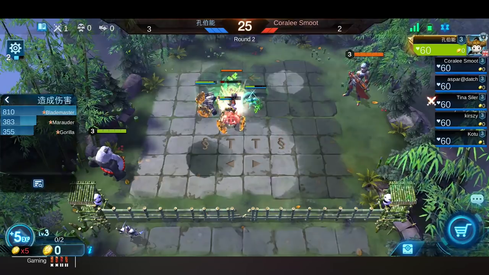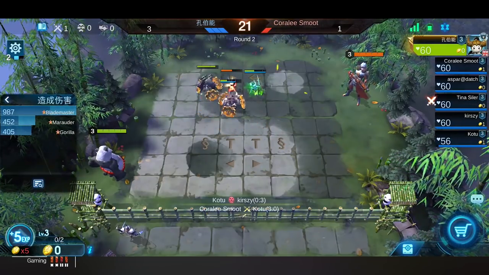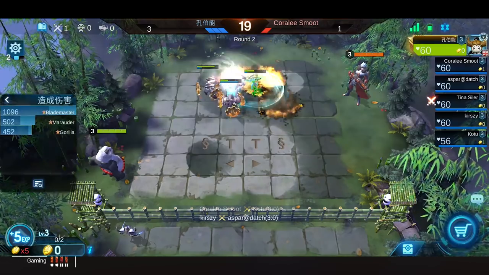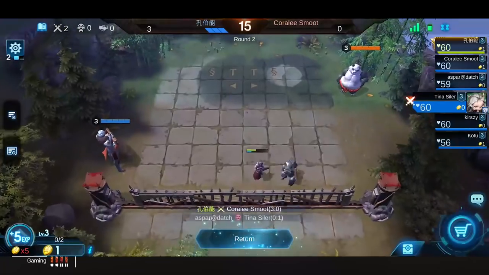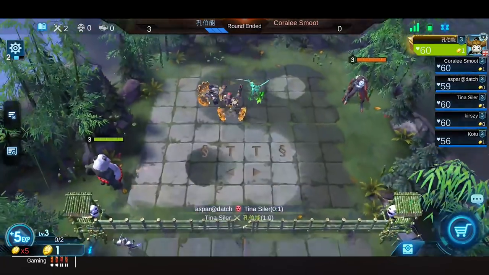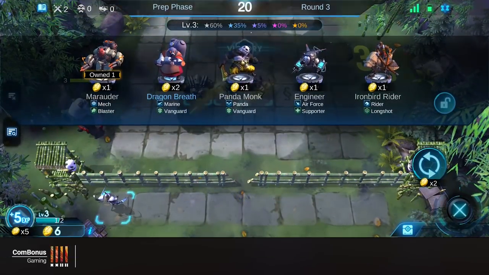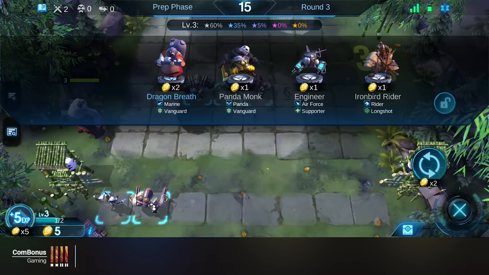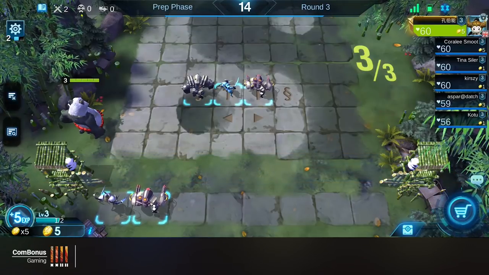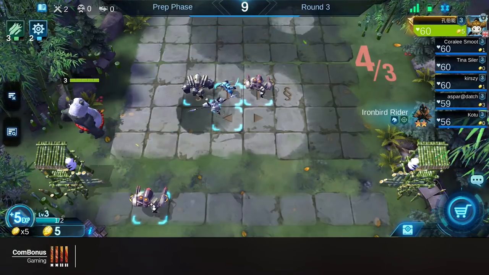So as you can see, the Blademaster's damage is 1,000 already. In one round, my Blademaster is able to spin 2 times. Those are damage, so it's better to keep your Blademaster alive. It's party time. Another Panda Monk. Should I upgrade?